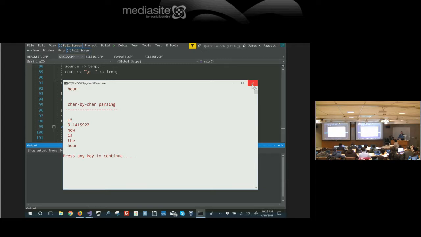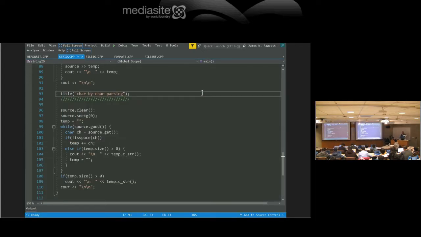Now, I indirectly illustrated one of the really useful points about string streams. When I write a floating point number into an O stream, like cout, I start with a floating point.